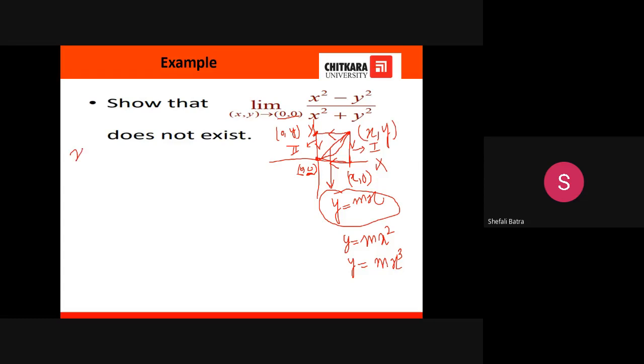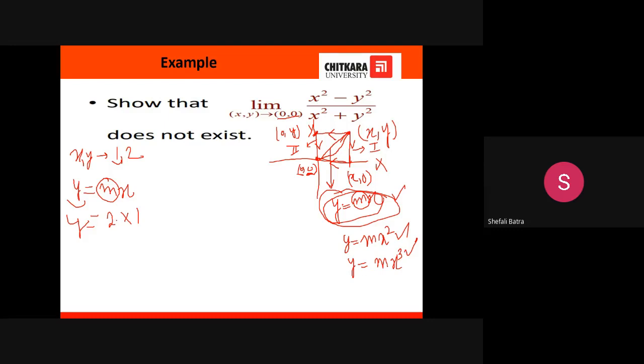If I'm saying x, y approaches 1, 2, then I cannot use this, y is equal to mx. So if x is 1, y must approach 2. That depends upon this m only. For a fixed m, you can use this. है ना? अगर x 1 को अप्रोच कर रहा है तो y को 2 अप्रोच करने के लिए इस m को क्या होना पड़ेगा? 2 होना पड़ेगा. Then only y would be 2. But in case of origin, irrespective of the slope, you can use any path. It would be satisfied. कि x 0 है तो y 0 होगा.